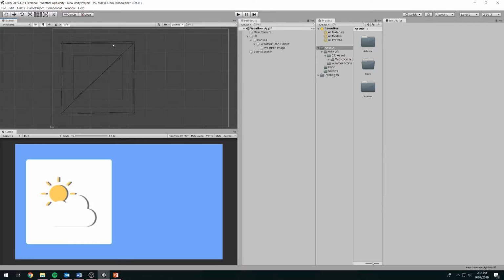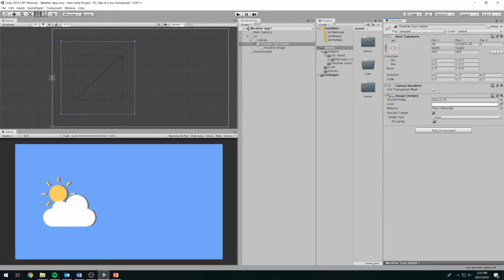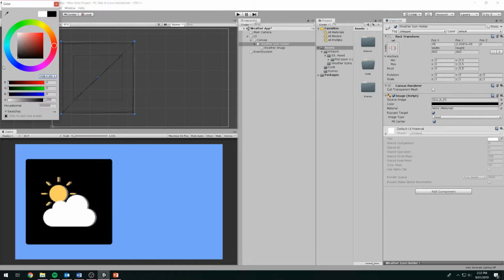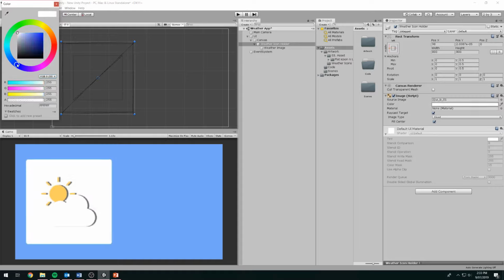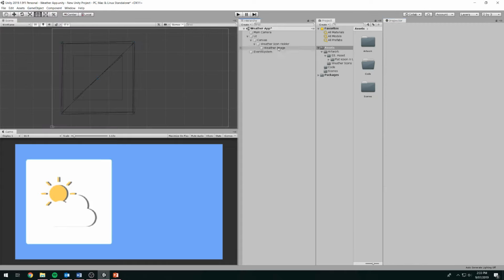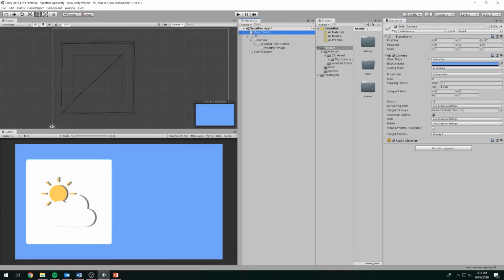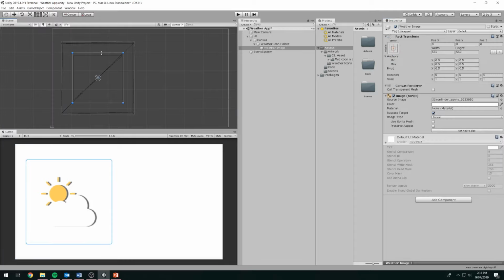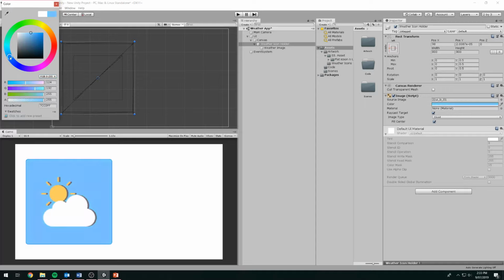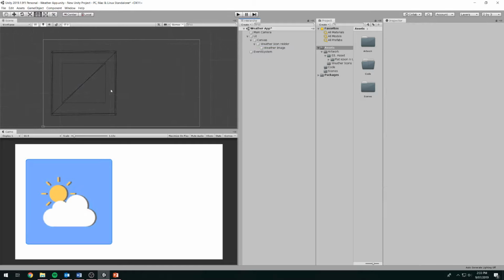White may not be the best choice for this background purely because some of the images are white. So what I might do is make it maybe a bit of a darker blue. No, it doesn't look very good, does it? Maybe here's what I'll do. I'm going to make the background white. And I might make this a nice little shade of blue to stand out. So there we go. I've got my little image in there.